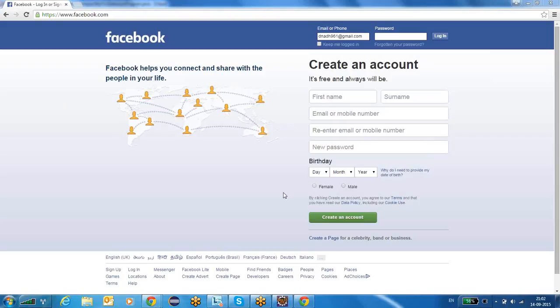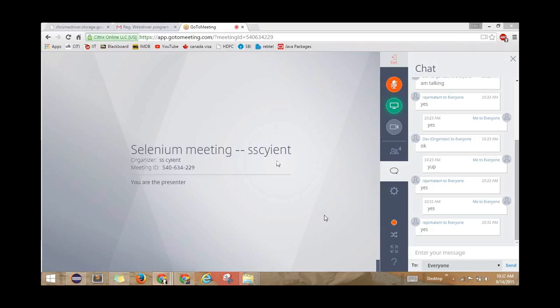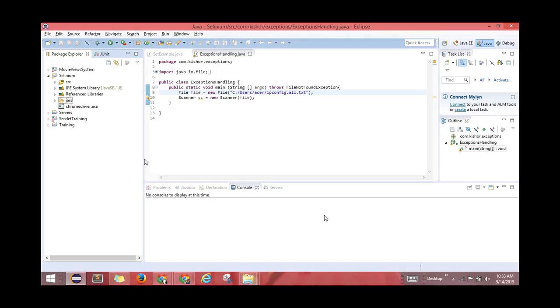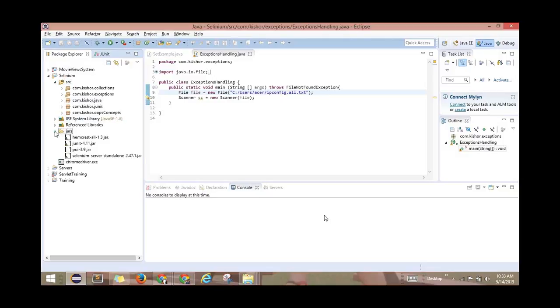Whenever I ask you to write the program, you have to write it in front of me. Hari, are you sharing the screen? Yes, I just added that, but I didn't write the program. Okay, no problem. Yesterday I made that template. Did you set up WebDriver on your machine? Yes, you can see my Selenium WebDriver. Go to Selenium example.java, right? Show me that. I missed the class yesterday, I just went through the chat.